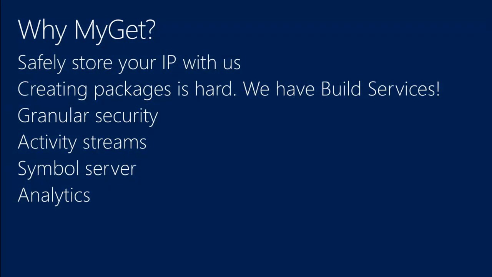So, the main reason why MyGet was created is to safely store your intellectual property instead of publicly announcing it on the NuGet.org website. Another thing you can do is creating packages. What you typically do is you create them using NuGet, using the console, or you create your own package by zipping up everything in the correct format. And it's kind of hard for a lot of projects. Well, what we do, we have a build service as well. So you can simply link your GitHub or Codeplex or Bitbucket account to MyGet, and we will do the packaging for you. So it will create packages from the source code that you have.